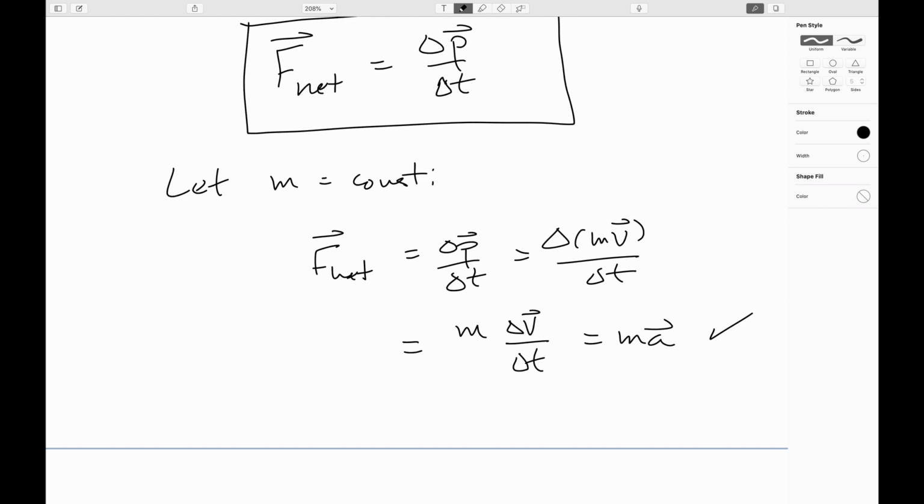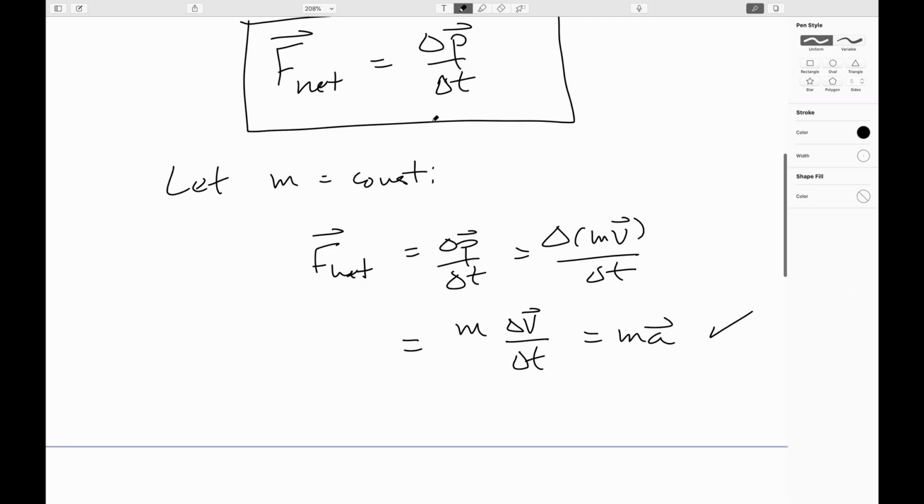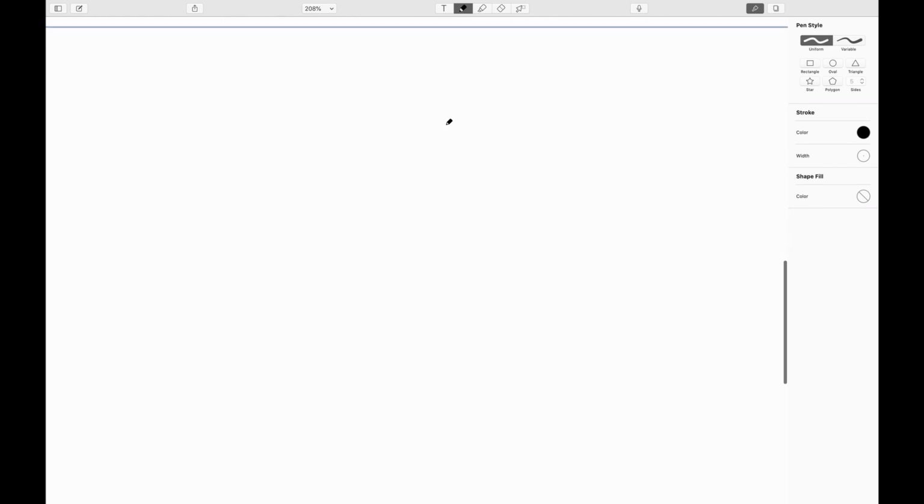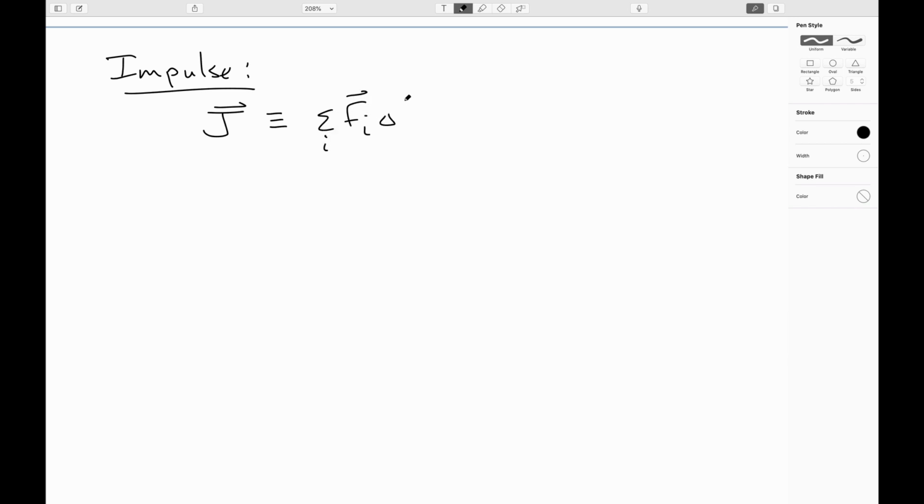So now where we're going to be going with this is we're going to be re-expressing Newton's second law of motion a little bit. And to this end, I need to define a quantity called the impulse. It's not something that shows up an awful lot. It shows up just enough that you need to remember that it's there, though. And so we define the impulse of something exerted on something to be the sum of forces times time. I'll do this graphically in just a second.